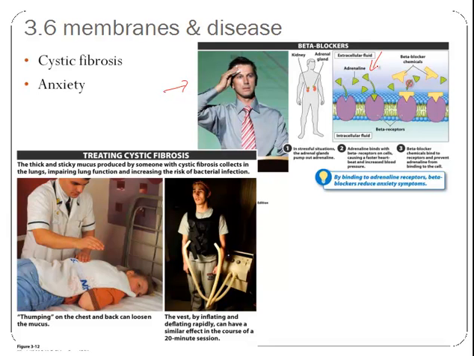Well, if people know that they have these anxiety issues, they can take a medication called a beta blocker, and the medicine has the same shape as adrenaline, but it doesn't pass the message. So before they give a speech, they can take some beta blockers, and they sit right down in those cell receptors and prevent the adrenaline, the real message, from getting through. So that means that they can give their speech and they don't shake or sweat profusely or have a rapid heartbeat because they've blocked those membrane receptors.